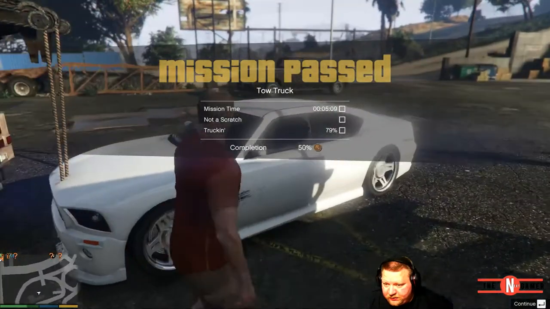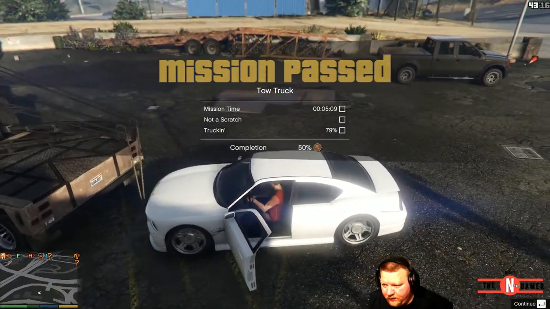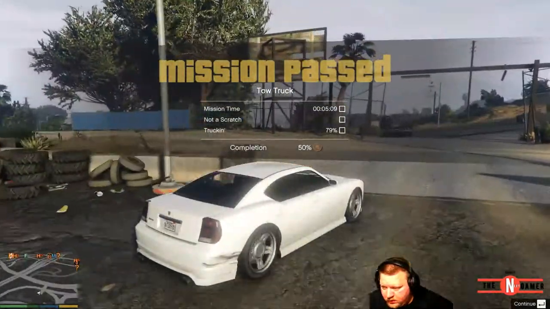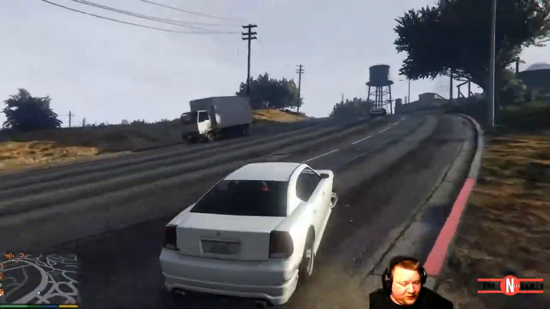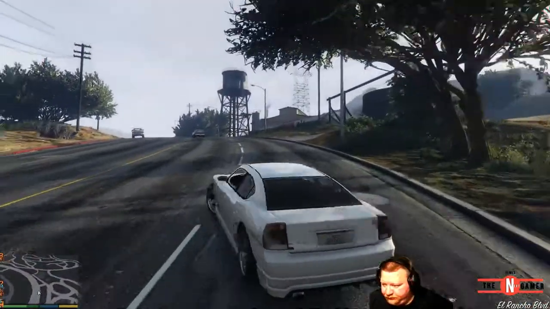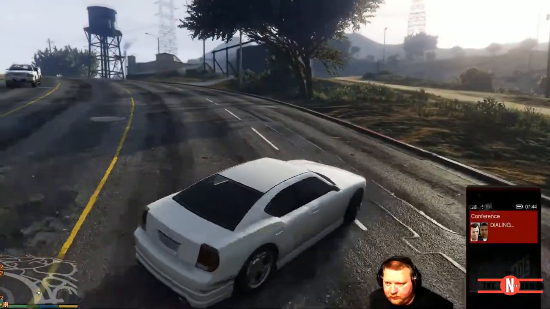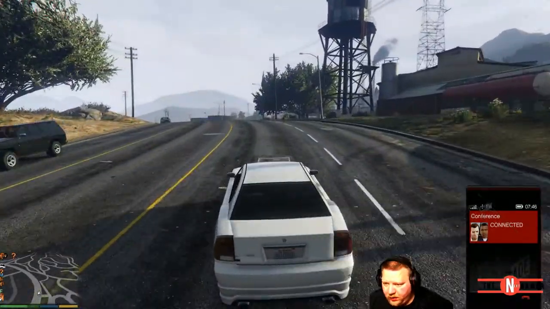Mission pass 50%. There's a heist down there, there's a heist up there. But yeah, tow truck is at the lot.